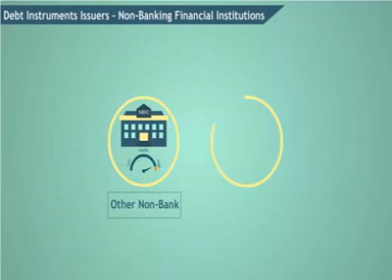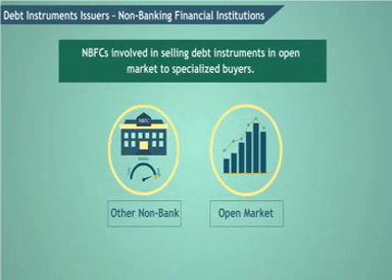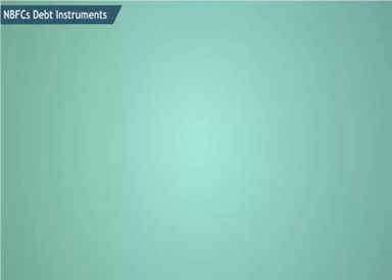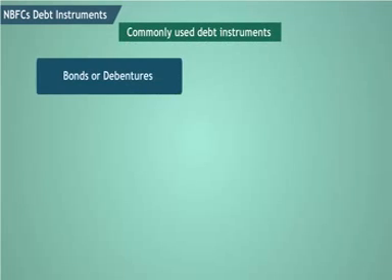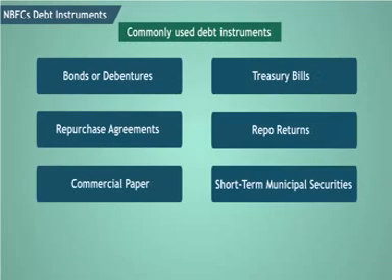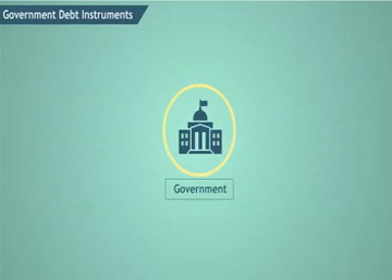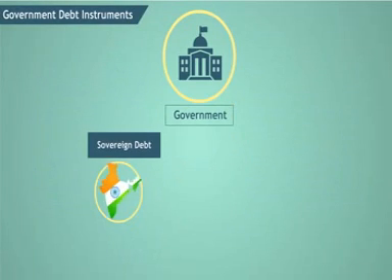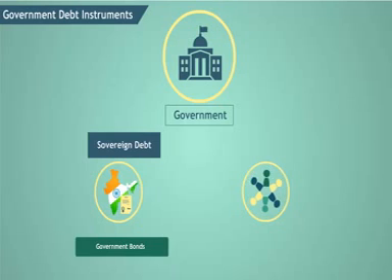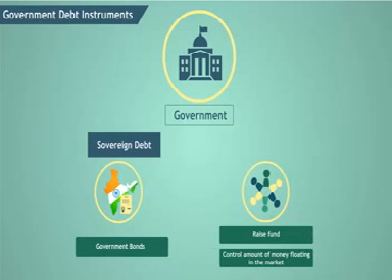Let's look at who can issue debt instruments. Any company or corporate that has a good credit rating can sell debt instruments. This implies that any company of good repute and repayment or debt discharging ability can sell debt instruments. For classification purposes, we classify debt instruments as bank or non-bank.